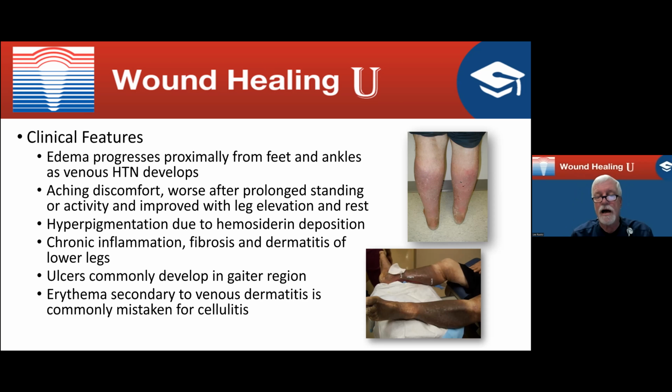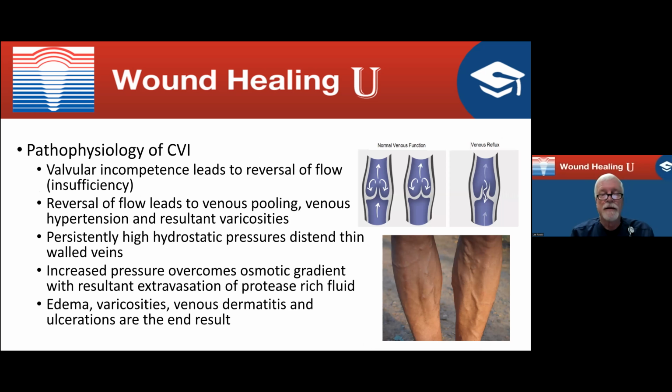The ulcers are commonly seen in the gator region, which is the area between the ankle bones, or the malleoli, and the mid-calf. I used to say to Dr. Schultz, this is not like the Florida Gators at the University of Florida, but this is the gator on your leg. And the erythema secondary to venous dermatitis is commonly mistaken for cellulitis, if you take a look at the picture on the upper right there.